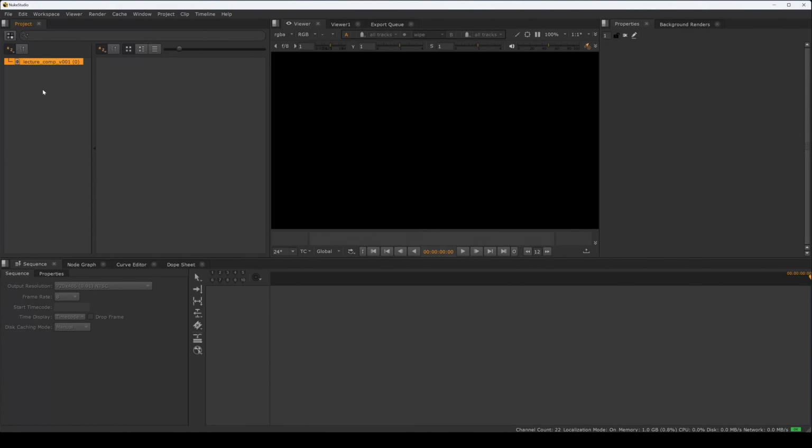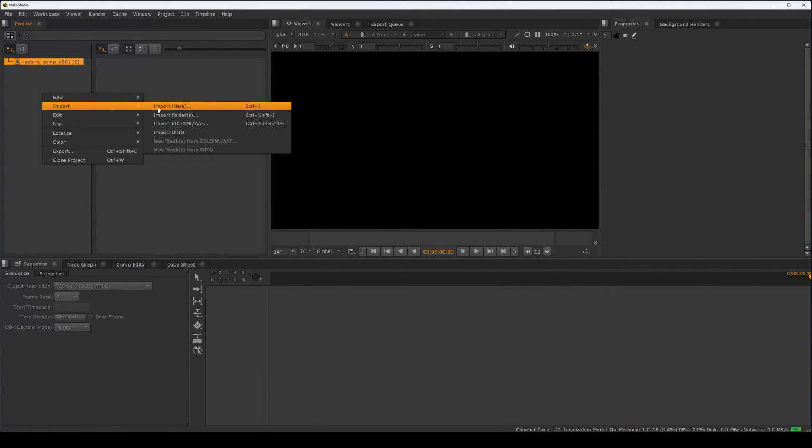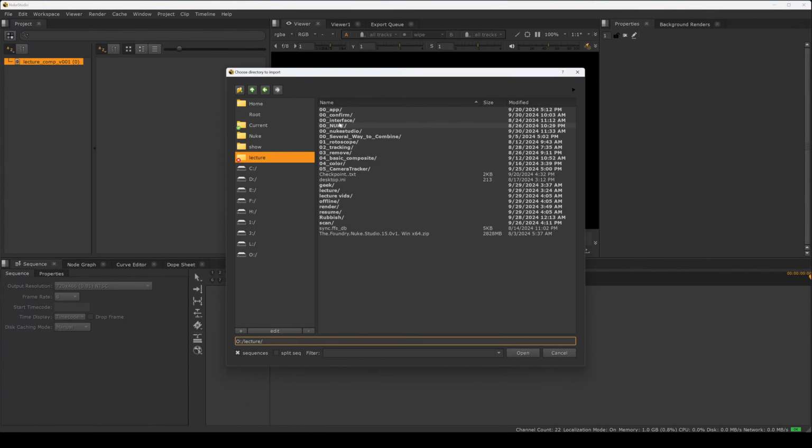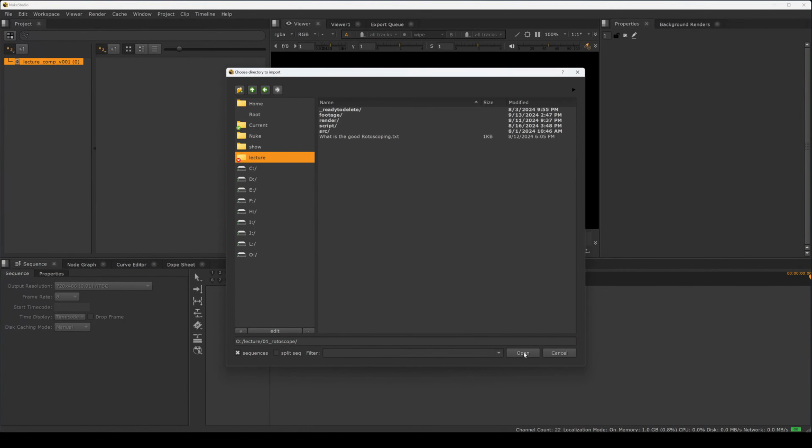So here, first I import the file in here, import folder. So I make import folder, lecture. First, rotoscope.